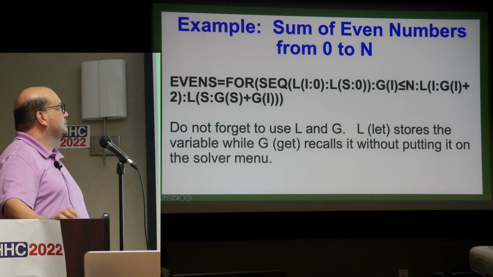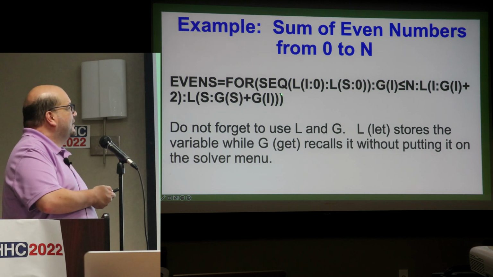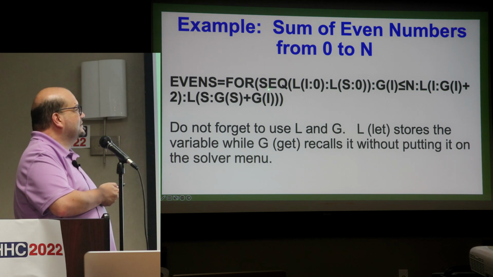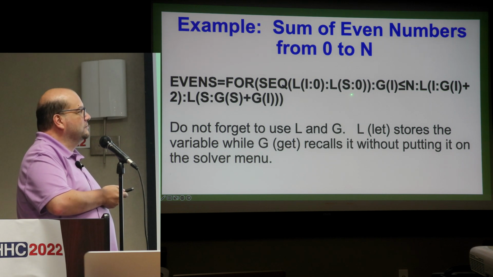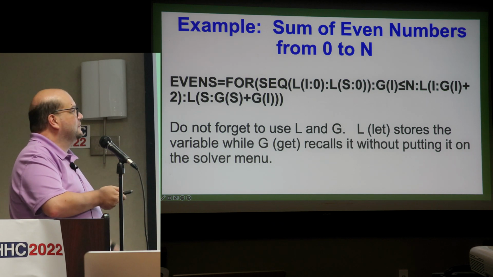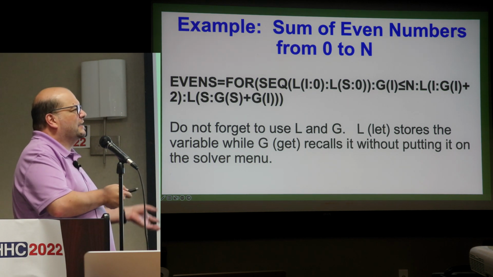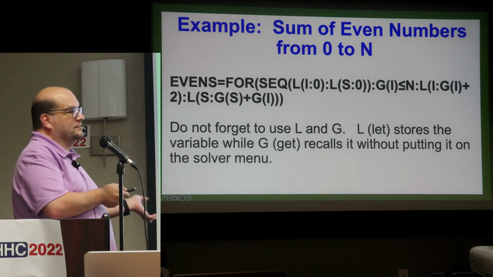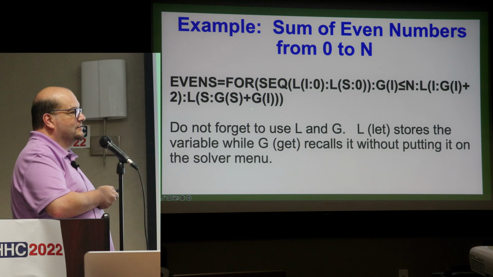So in this example here, this is the sum of even numbers from 0 to n. You can provide n. And then our initialization commands takes the form of a sequence chain of letting I equal 0, and then S, I use for sum, equal to 0. And then you've got your conditional. I'm letting I be the counter variable, so get I is less than n, and n will be entered by the user when this equation is solved. And then the next command is letting I equal I plus 2, incrementing I by 2. And this last one here just adds I to S, I to the sum.